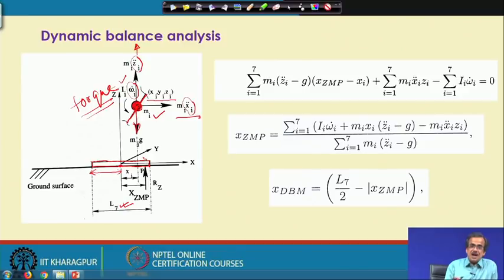So I am just going to consider a hypothetical point, supposing that the point is here. Now, corresponding to this particular point, let us try to find out what should be the moment, and we put the sum of those moments equal to 0. Now, the vertically downward force is m_i g, and vertically upward is m_i z_i double dot, and truly speaking, this m_i z_i double dot is larger compared to m_i g, because this is moving in the vertically upward direction. So what is the difference between these two forces? The resultant force is m_i z_i double dot minus m_i g. This is the resultant force in this direction.